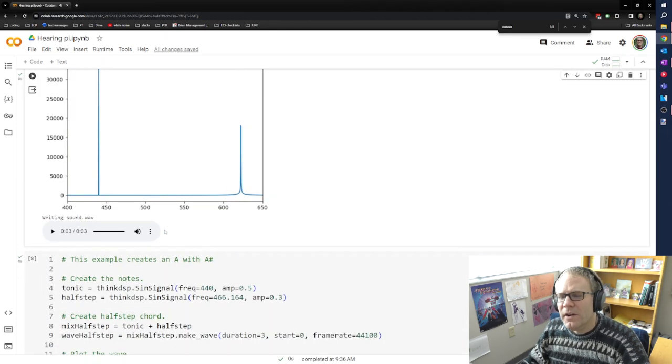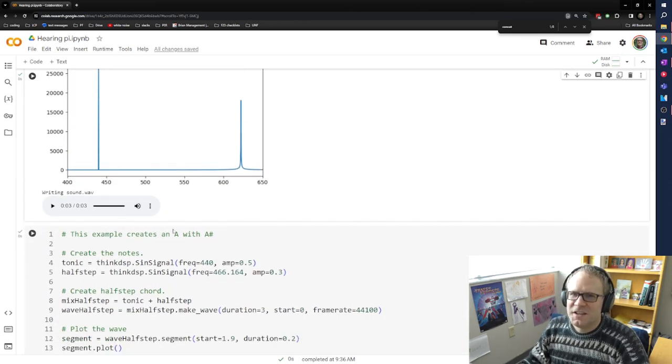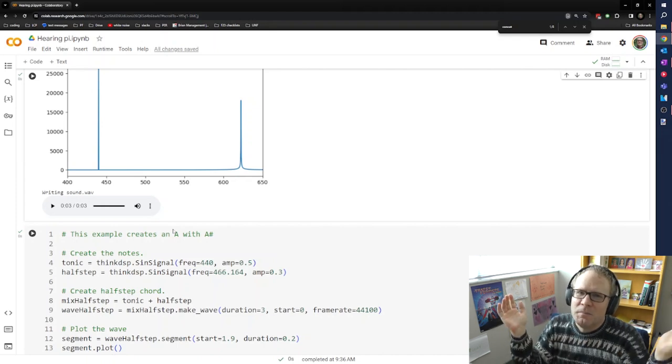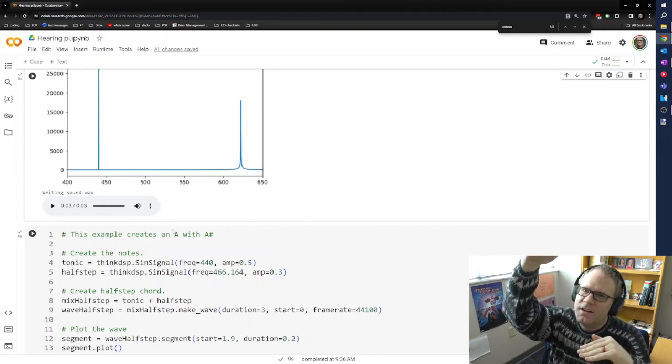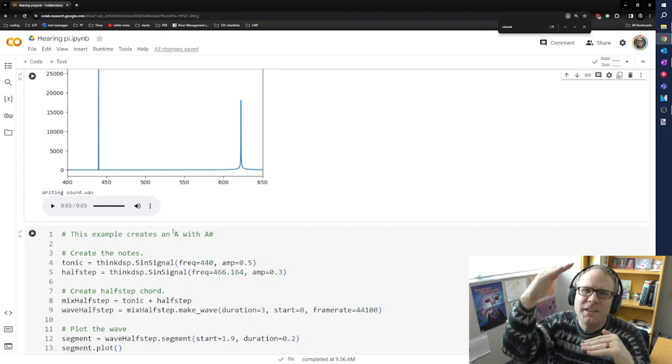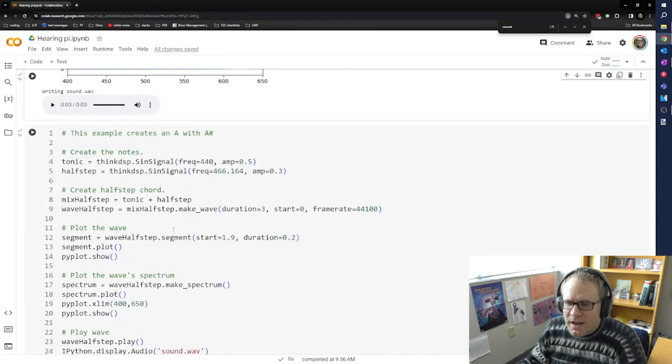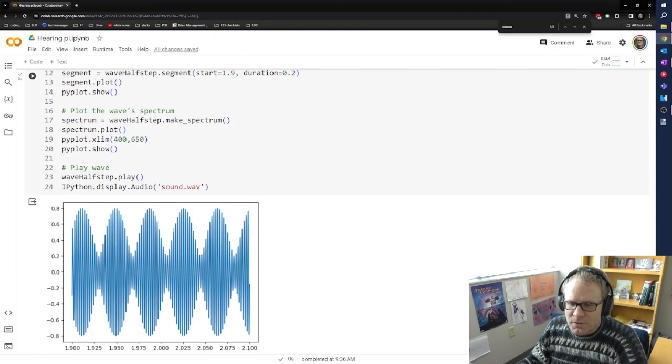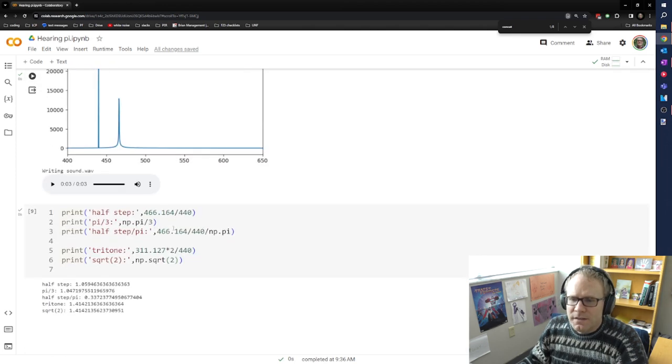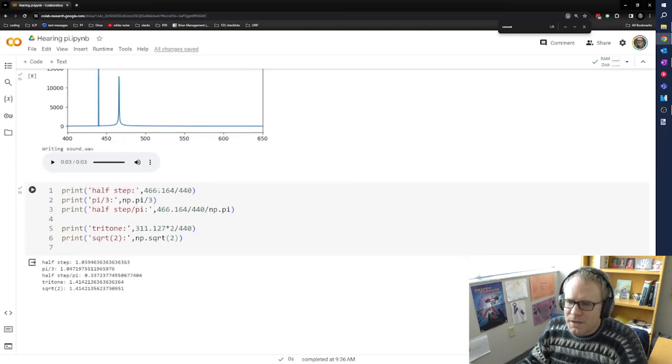And that got me wondering, okay, what are the ratios for these things? Because when you're playing this in band, you're told that an octave is double the frequency. You might learn a couple of the other ratios, but you didn't really think about that. So I just did a little math there at the end, and I said, okay, a half step is going to be 466 to 440. I end up with a 1.059. Okay, yeah, they should be very close.